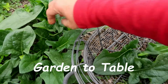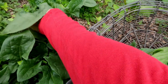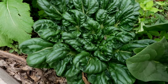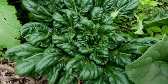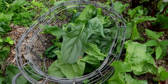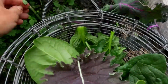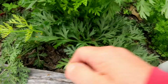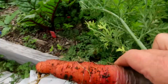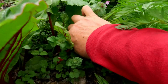Early spring in Dallas, Texas is the season of leafy greens, so we're enjoying lots of salads these days. I grow several different kinds of spinach: Oriental Giant, Catalina, Noble Giant, and this is new for me this year, an Asian green called Rosette Tatsu. This is another new one for me this year. This is Mars Landing Kale, and it's a lot more mild than other kales and can be used just fresh in salads. Yay, I have some carrots left that grew all winter. And rounded out with Swiss chard.